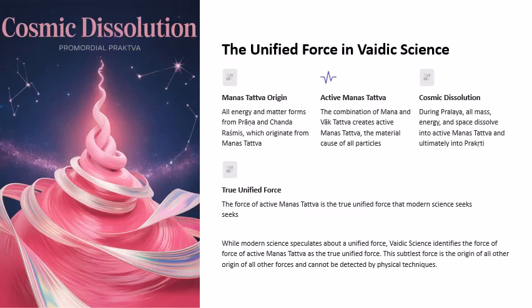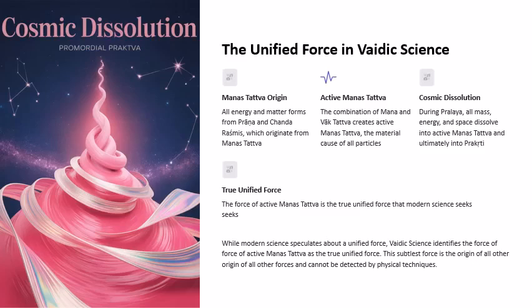That's the framework laid out. And crucially, the force associated with this active Manas Tattva is what the source identifies as the true unified force modern science is searching for. But there's a catch, isn't there? There is. The source describes this force of active Manas Tattva as the most subtle force of all. So subtle that it cannot be detected by any physical instruments or techniques we currently possess. So the ultimate unified force in this view is fundamentally beyond our current scientific grasp.